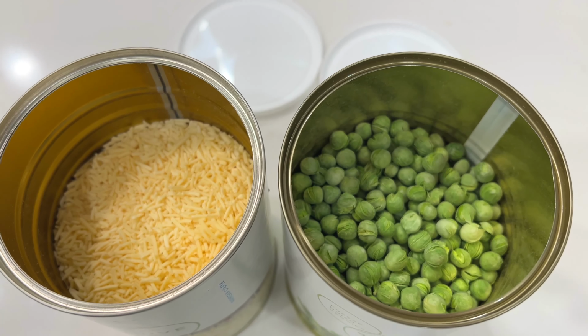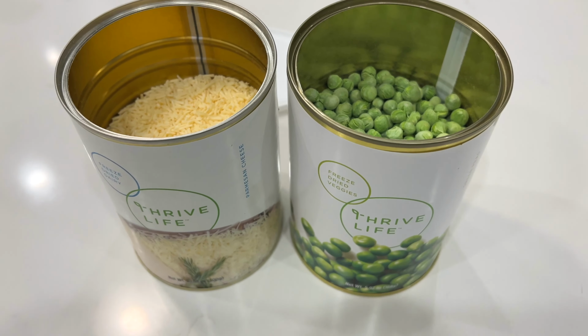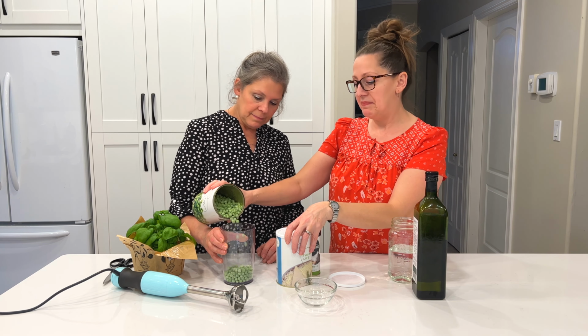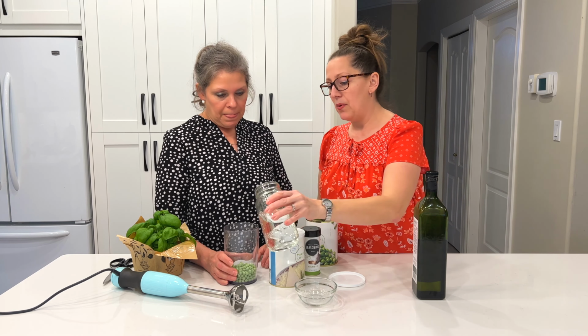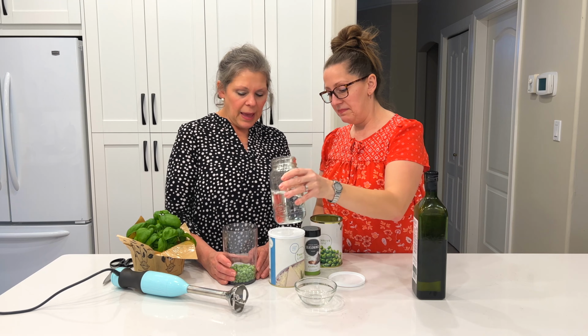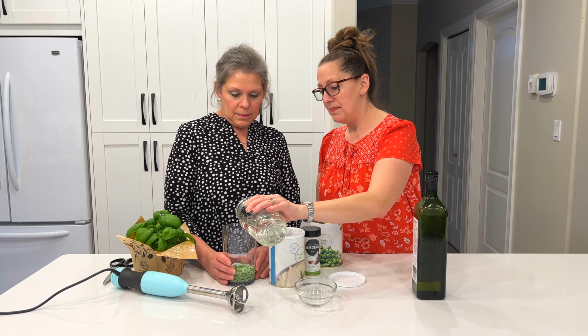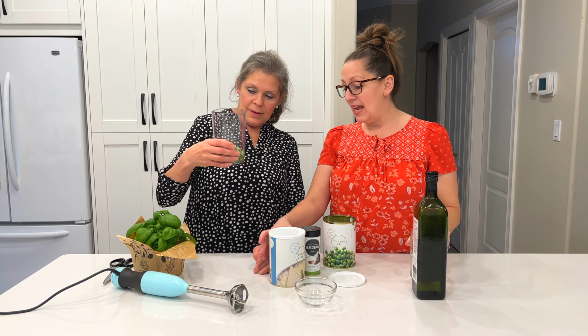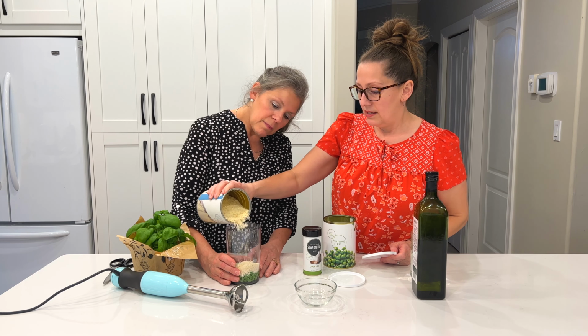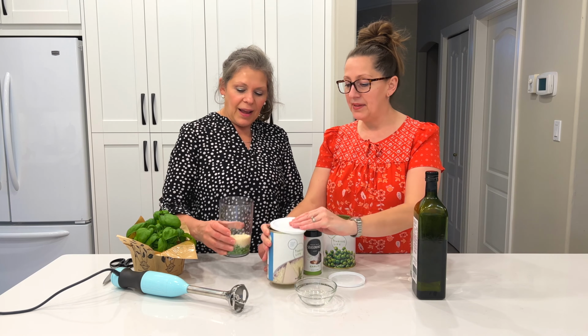So we're going to start with our peas. Now we're going to add, we're just going to do a little bit, but that'll do. And let's add a little bit of water to that because we're going to start refreshing those peas. A little bit more? Yeah, a little bit. Okay, that's good. We're going to add cheese too. We're going to add the Parmesan cheese, if Thrive. Because it's yummy. I love the cheese.